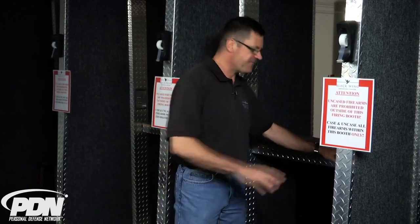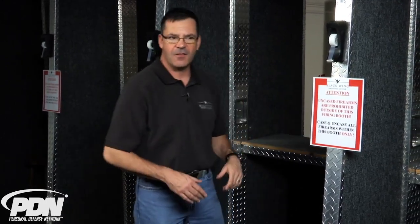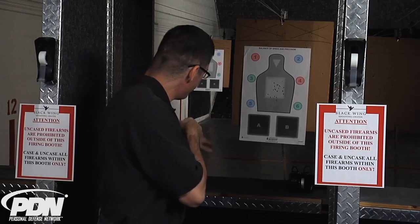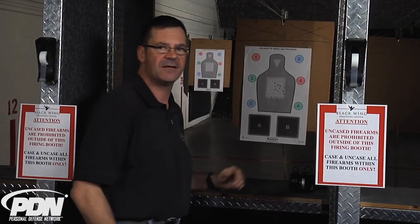So when we're using a facility like this that has benches and walls set up like this, we have to be very conscious that this position now has to become a muzzle-forward position — the gun has got to be oriented up and away from that bench at all times. Although a lot of what we do at the indoor range may be similar to the outdoor range experience, when we break it down we see that there are several things we're going to have to do differently, and several things we have to be conscious of in order to keep ourselves safe, avoid damaging our equipment, and avoid damaging the range equipment. We want to maximize the value we get out of our training experience.